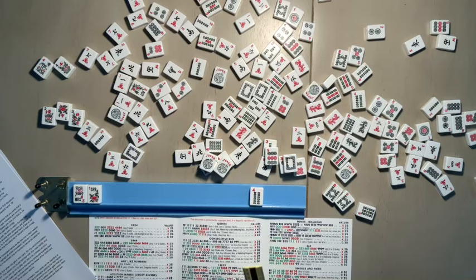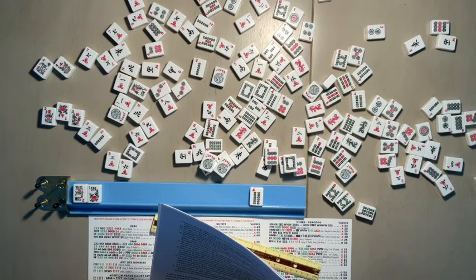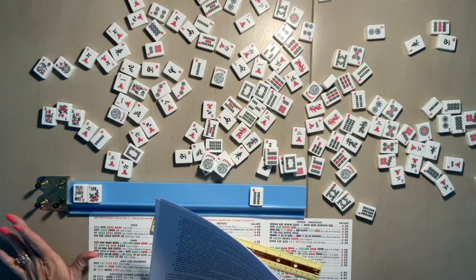I know that it always feels a bit intimidating at first when we get a new card, so my recommendation is always to play, play, play. This allows you to get familiar with the new hands and patterns. I've listed websites in my written notes that you can go on to play with the bots, AKA robots, and you can play at your own pace. I also recommend that you make each hand on the card by physically building each hand like I just did with tiles from your Mahjong set.